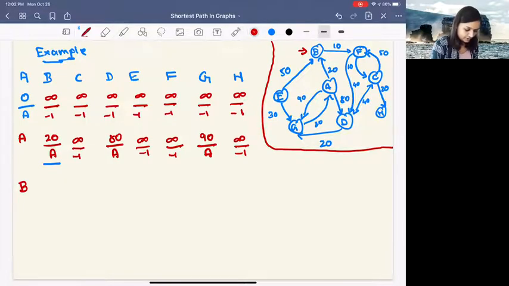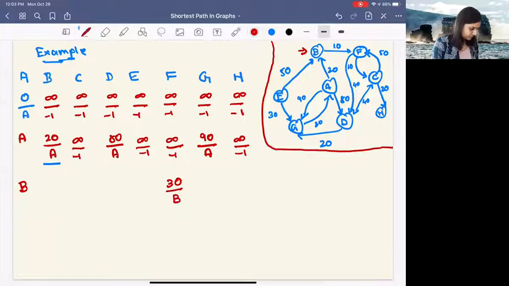Remaining everything would be the same, but for F, the additional cost incurred is 10, but to reach B you already incurred a cost of 20. So the total cost to reach F will be 20 plus 10, that's 30. So that's what we'll note down, the sum of the weights of the edges, 30. And now the parent of F is nothing but B.